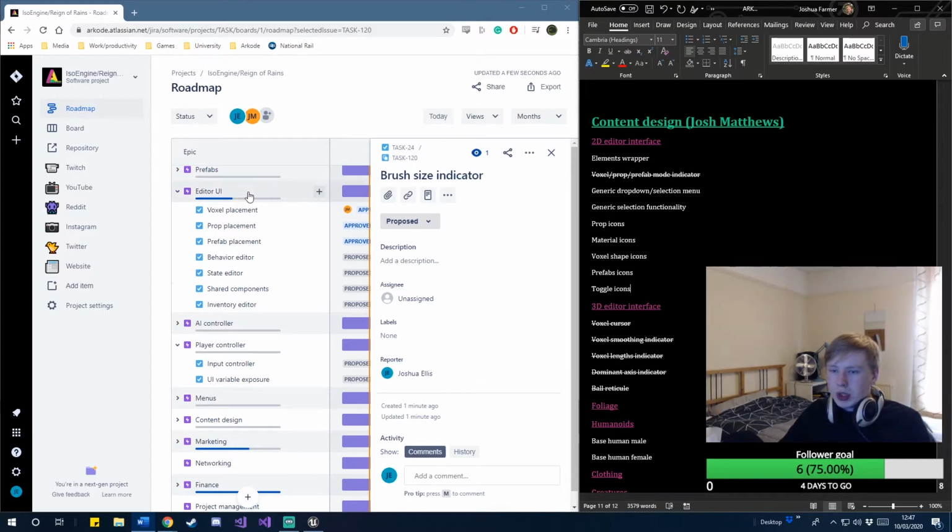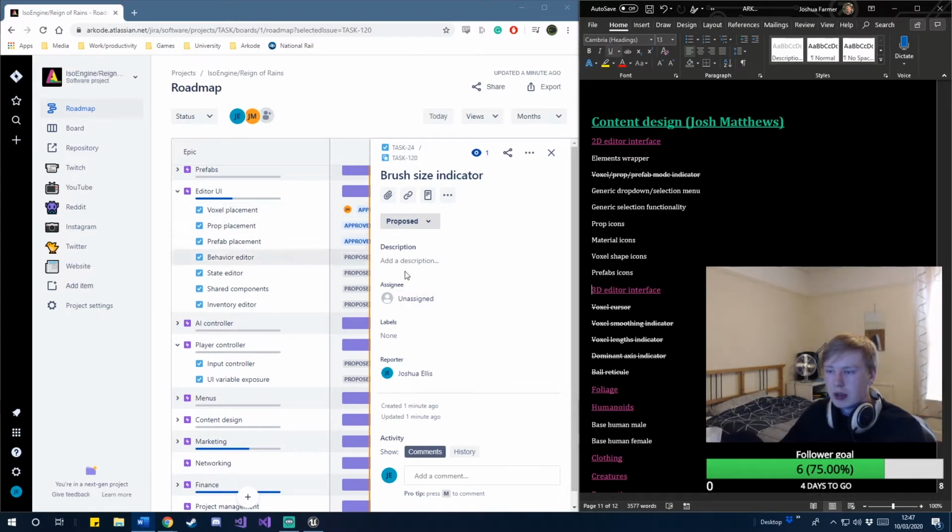So we've got the toggle icons, so I'm actually going to also remove this as a thing as well, because I'm listing the toggles individually. So this is something quite important. This is the generic drop-down selection behavior, so I will put that in shared components.